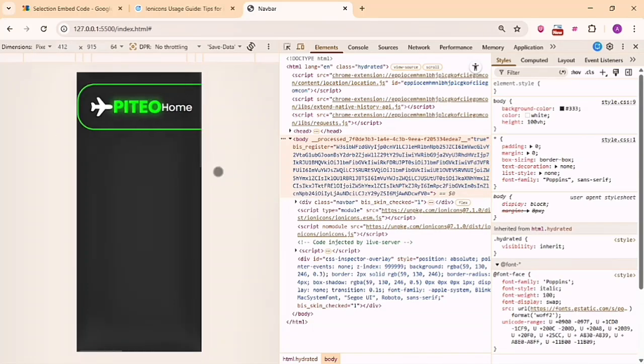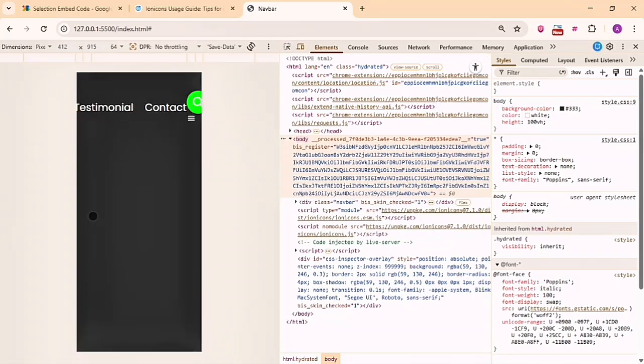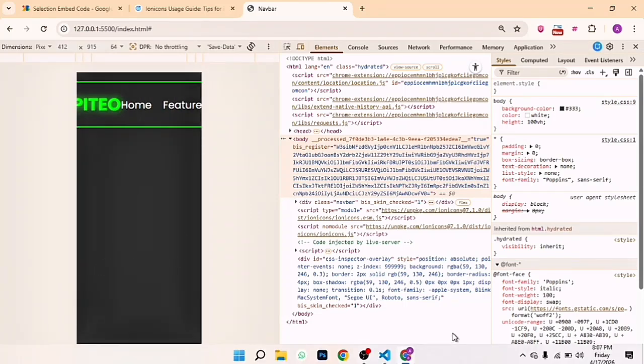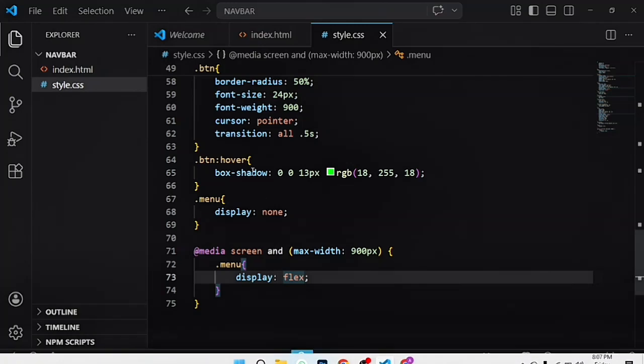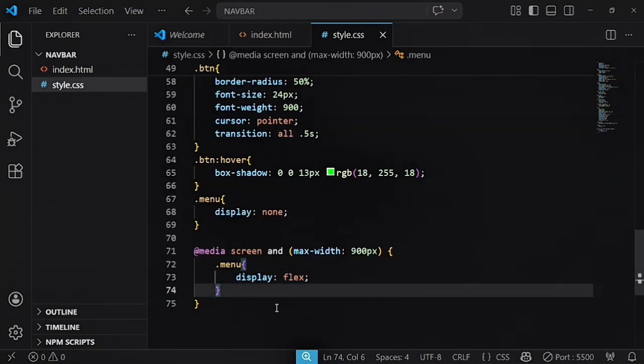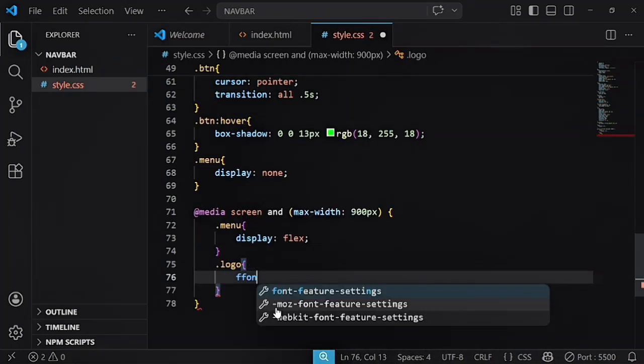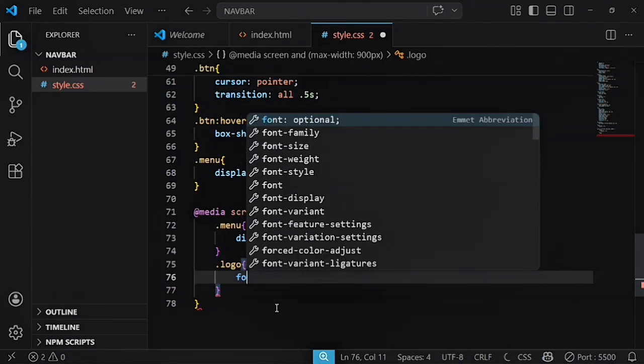The style is not looking nice. As you can see, the icon is showing over here. So let's style it to make it look nice. Let's come to the CSS style. We have to edit the logo first. For the logo, you have to change the font size.